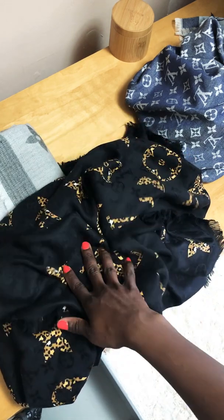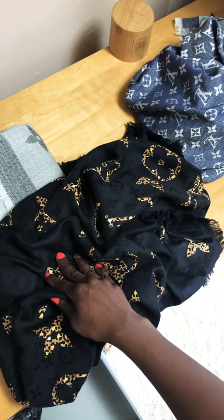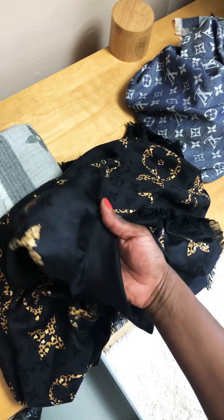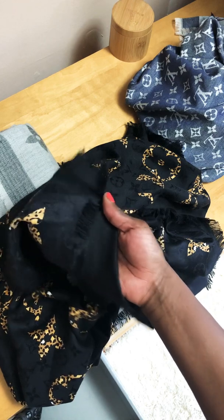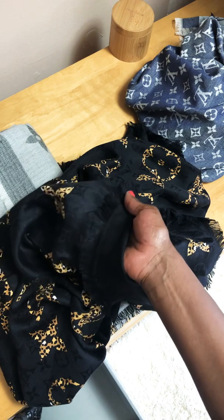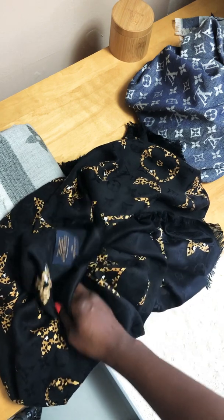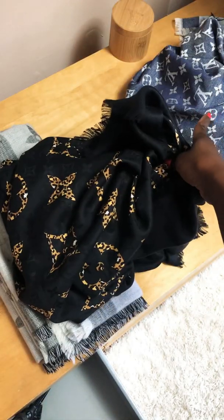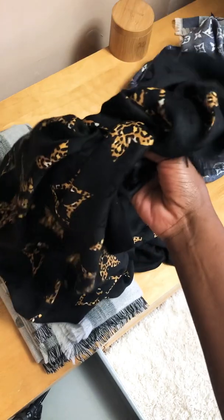Also, it's not available. So that's that. But this supposedly measures 56.10 by 56.10 inches, but just below that it says 55.1 by 55.1 inches. I don't know why there are two measurements. This measures slightly larger than the denim in real life. When I took a tape measure to them, this measured slightly larger.